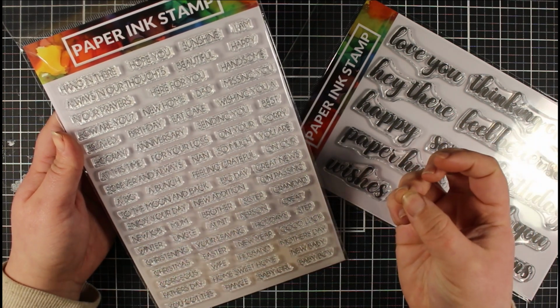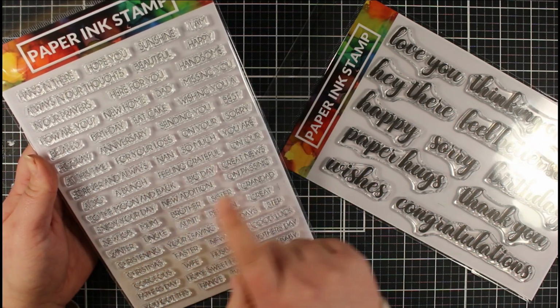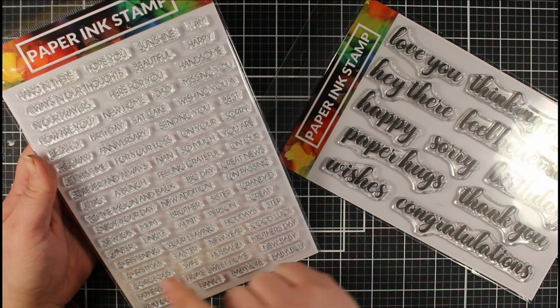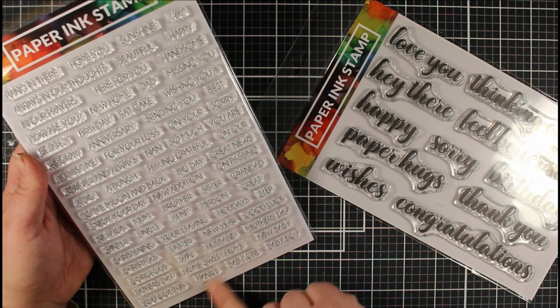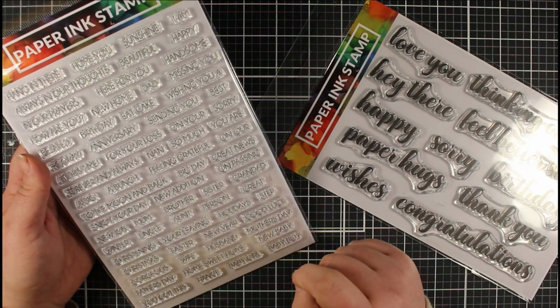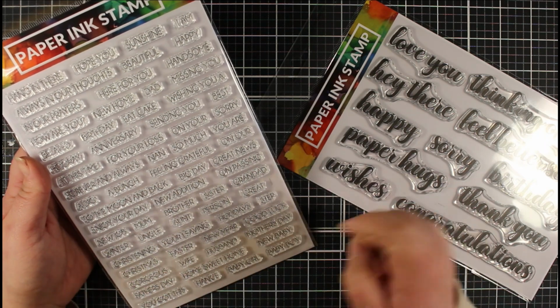I've also included relations. So we've got dad, nan, mum, brother, sister. We have got aunt and uncle in there as well. We've got husband and wife and a fiance. We have then great, so if you're making a card for great aunt, great uncle, you can of course do that.